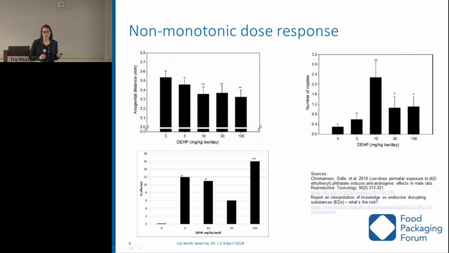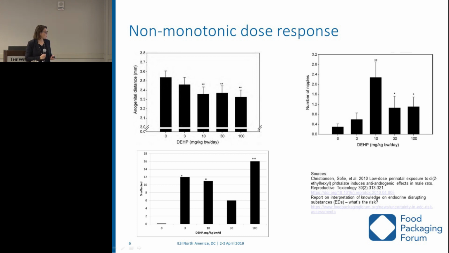The first, this is a dose response curve, typical dose response curve. This is a study in rodents, male rodents, given DHP, one of the phthalates that we heard about, orally. And there you can see this is quite nicely conforming to the dose makes the poison. So on the y-axis, you have the endpoint, which in this case was anogenital distance. It's an anti-androgenic endpoint. And on the x-axis, you have the increasing dose. And you can see the control, the first dose, no statistically significant difference, and then something's happening there. So as we increase the dose, we get a response. The dose makes the poison, okay?